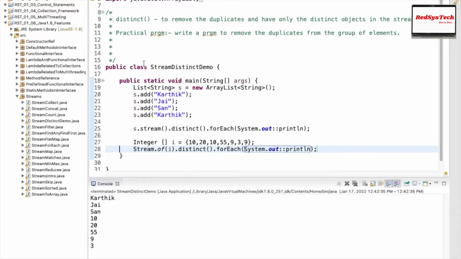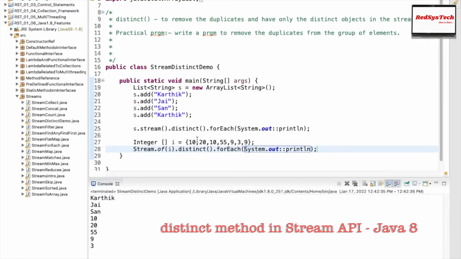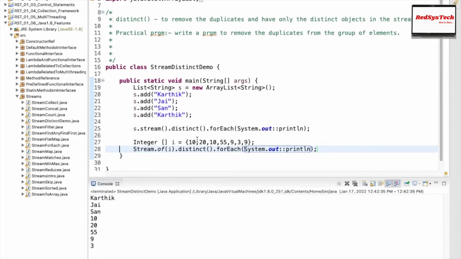I hope you have understood this concept. Let me tell you one more thing. Whenever you write a program where you have to deal with some objects, and you want to make sure that you do not have duplicates, you cannot restrict the users from providing duplicates.